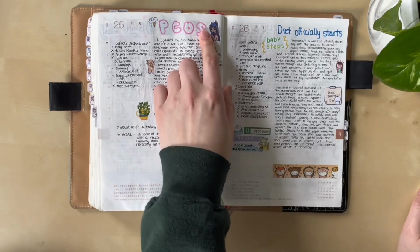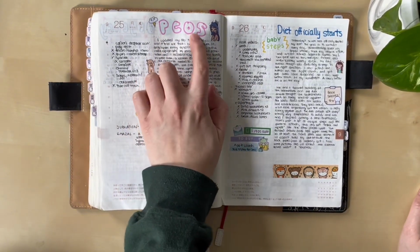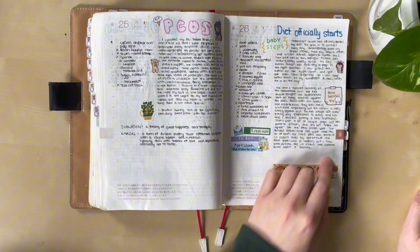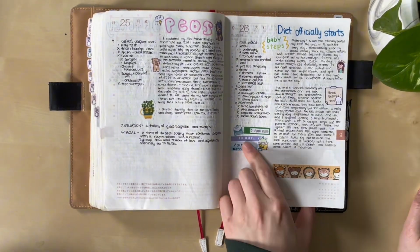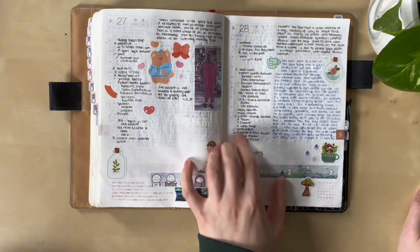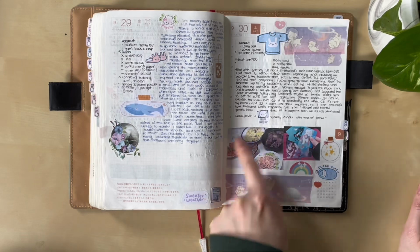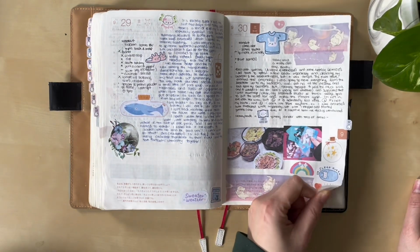On this day, I was using my flow tracker for my period, and it told me that I have symptoms of PCOS. So I started panicking about that. And that's when I officially started my diet. And I also bought an Apple Watch on this day to help me track my fitness. And then this day I went back home. So this was the dinner my mom cooked, and we also picked up the Comic-Con passes.